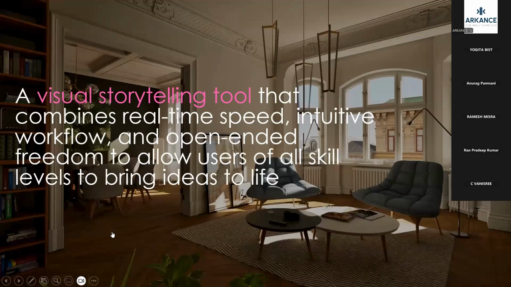It's a visual storytelling tool, basically, which lets you experience your own imaginations and ideas. It gives you the freedom to create a beautiful outcome as you have desired in your ideas or in mind.